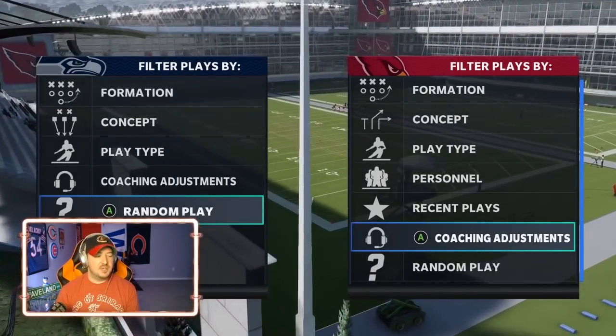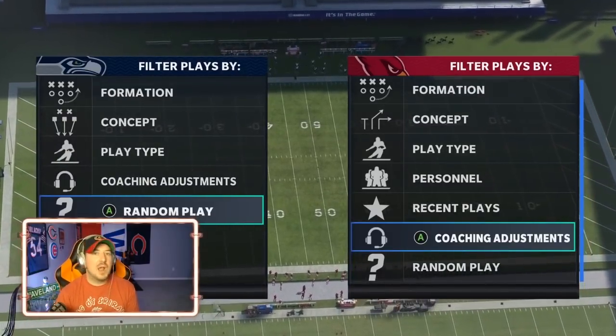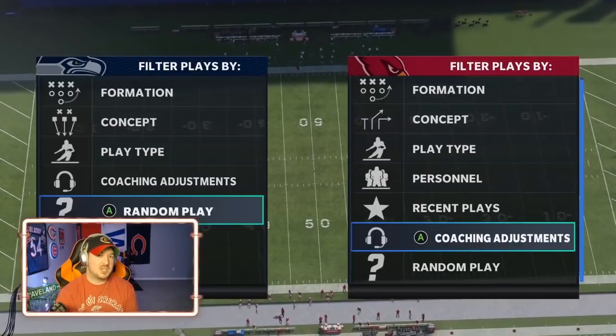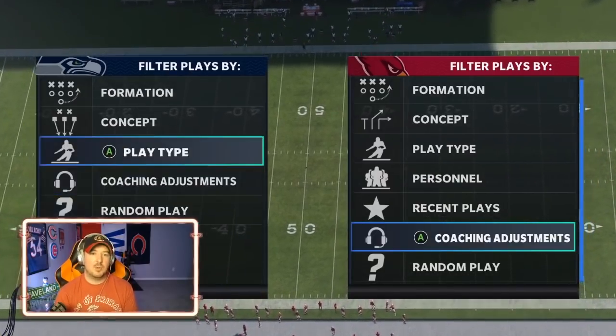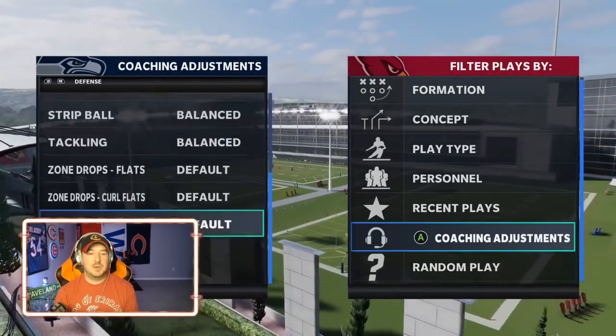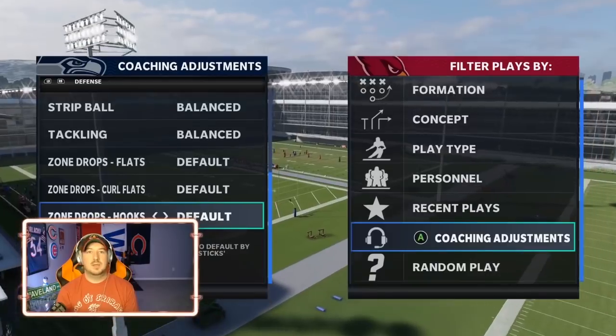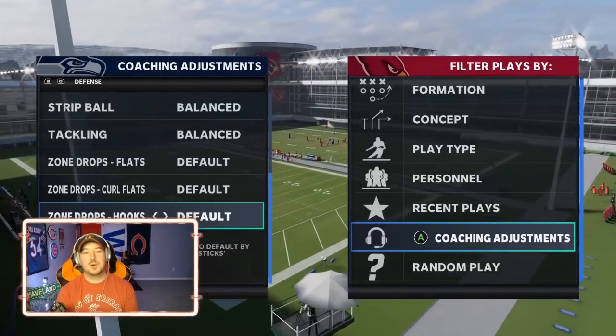So let's say that you're playing the game and you're struggling with, for one reason or another, a certain route combination. Maybe it's a mesh or a smash concept. There's a certain route that's giving you trouble. When you take a look at your coaching adjustments menu, if you go to the bottom, you've got 3 customizable zone adjustments. You've got hooks, curl flats, and flats.